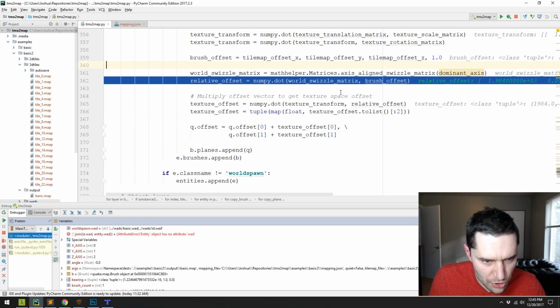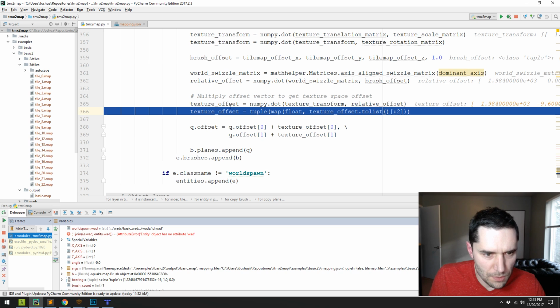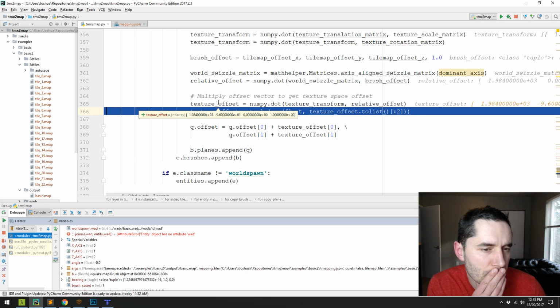And then our texture offset should be something like 0 and... why is our texture offset minus 96?